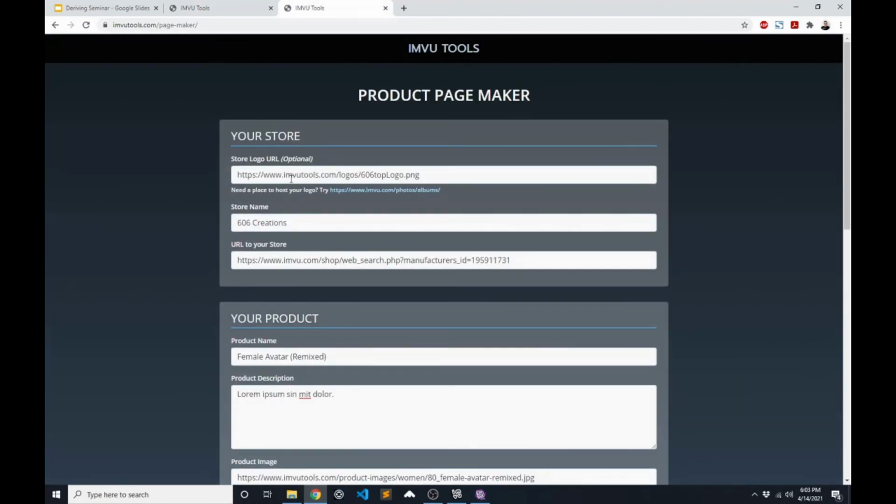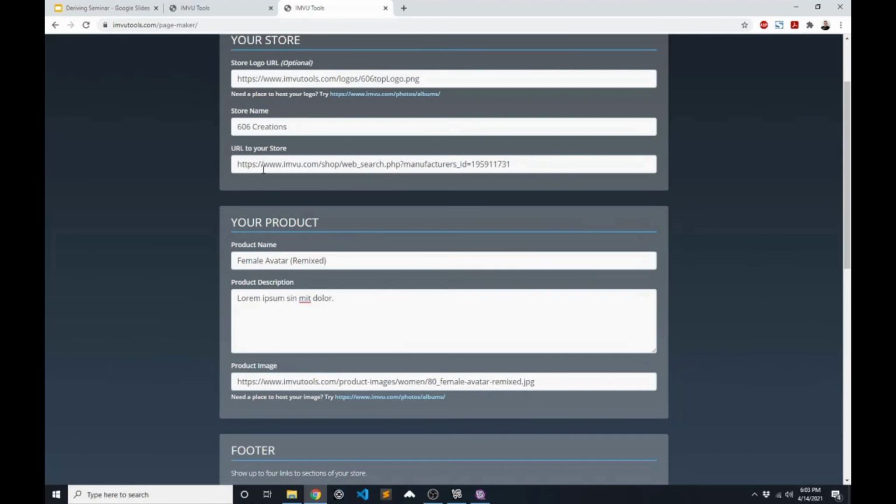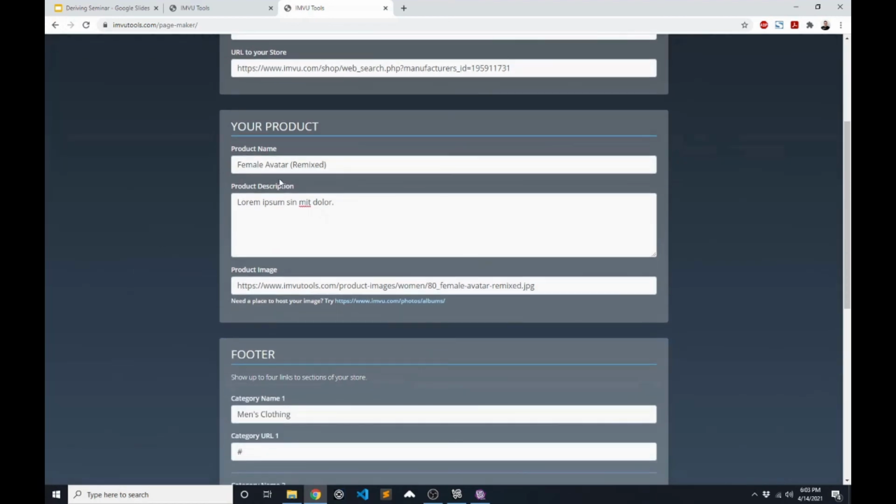So I put in my logo, a name. Definitely put the name in because I use that as an alt tag for the image if you have an image. Link to the store, so when people click on your logo, they'll go to your entire store, the full name you want of your product, any description, and you can use some HTML in here. You can use inline HTML. It's a basic blank. I don't parse it.